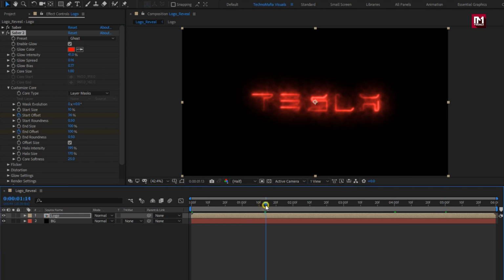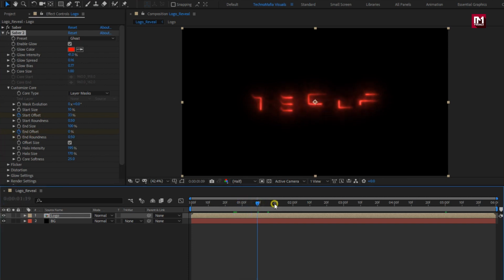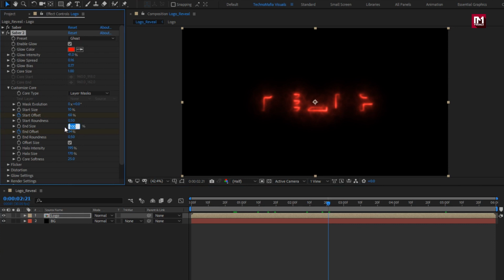At 1 second and 15 frames, change end offset to 0%. Change end size to 150%. Halo intensity to 100%. Core softness to 0.